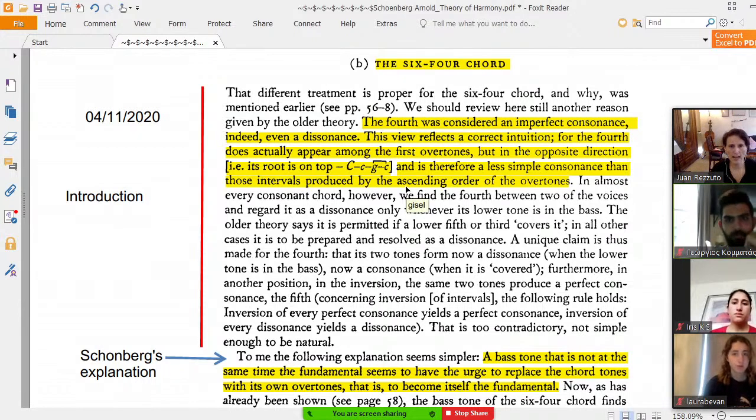In almost every consonant chord, however, sorry, Laura, do you know the numbers, when I'm saying C4, do you have any idea what I'm saying? Yeah. No, but I can look it up. It'll be fine. Basically you have to know that middle C is 4. Every note has a number. So C4 is the same as the middle C. Consequently, the following 7 notes above that middle C will have a number that matches that 4. So D4, E4, F4, G4, A4, B4.